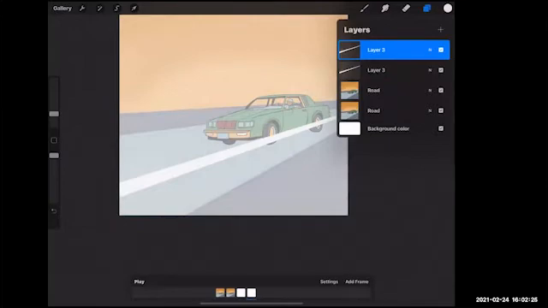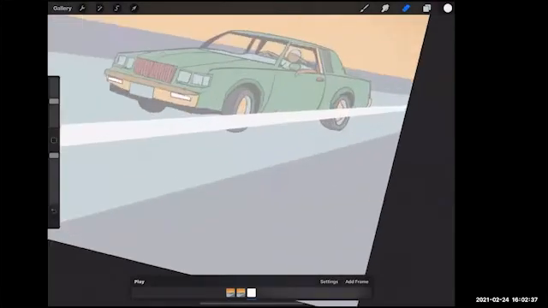And so ultimately, these lines are going to be a part of the image. But right now, you just kind of see them floating on top of it.